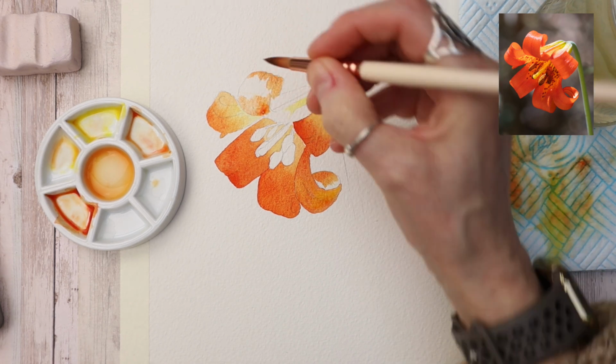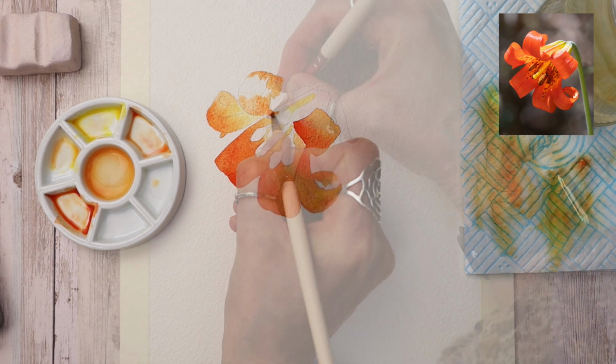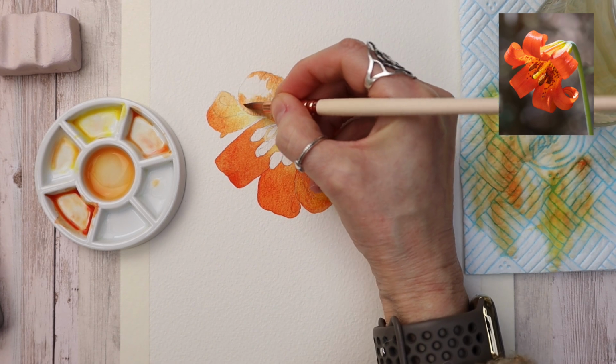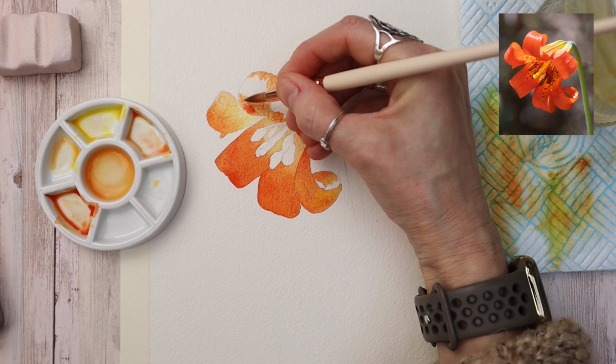Make sure that each adjoining petal is dry before doing this, otherwise that paint is going to bleed into the wet paint. So just make sure that you skip a petal, add a petal, and so on and so forth, as I'm doing here in this tutorial.